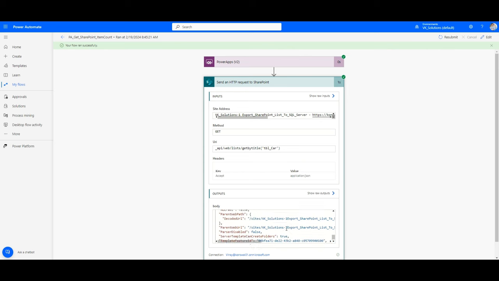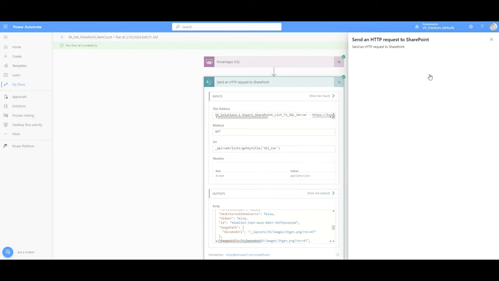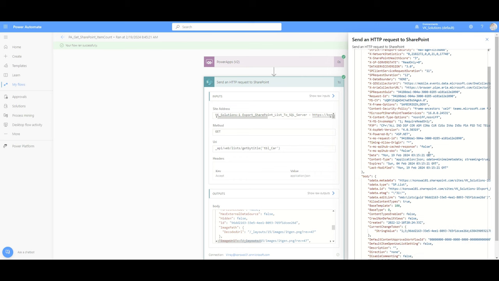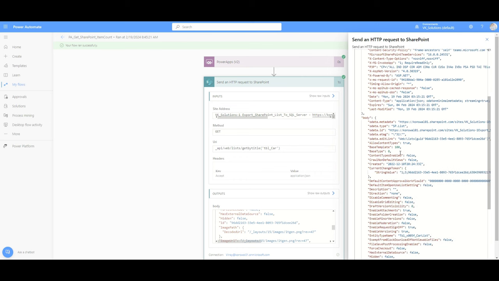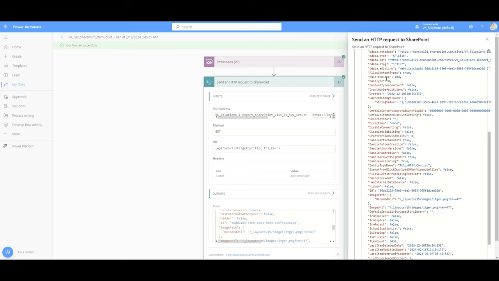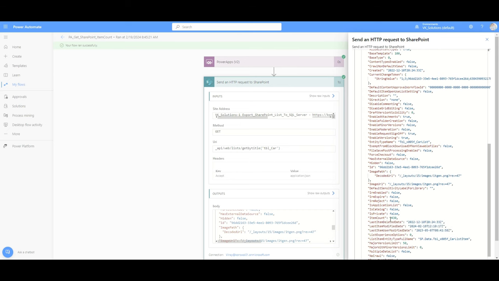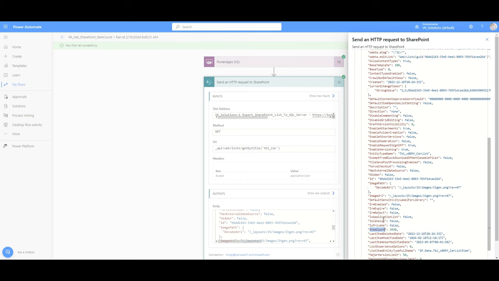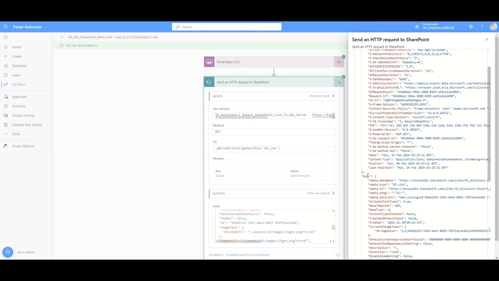As you can see up here, it is trying to give me some data. So SharePoint list is there, data tag, so everything is there. But the item count property is not there, right? Let me click on show raw output. And I don't think the item count property is up here, right? Okay, it is. It contains. So see, this item count property is there. So it is inside. For some of you, it may be difficult.